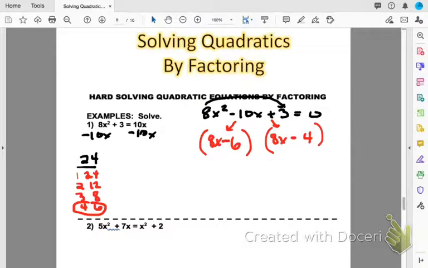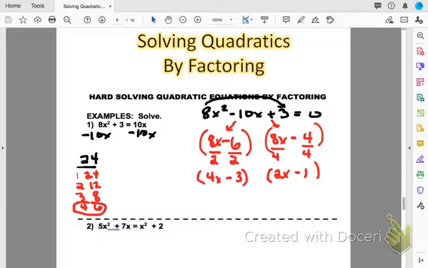So here's the difference on these. I have to reduce these before I find my final factors and solve. I can take out, on this first term, the 8 and 6, I can divide both of them by 2. By dividing out the 2, that's going to give me 4x minus 3. And there's my first factor. Now on this second one, 8x minus 4, I'm going to divide out a 4, because I could do 2, but it's not going to get finished. I'm going to do 4 because it'll get it closer. So 8 divided by 4 is 2x, and 4 divided by 4 is 1.